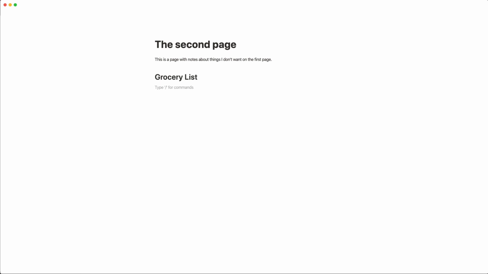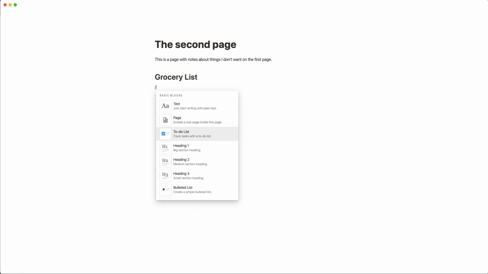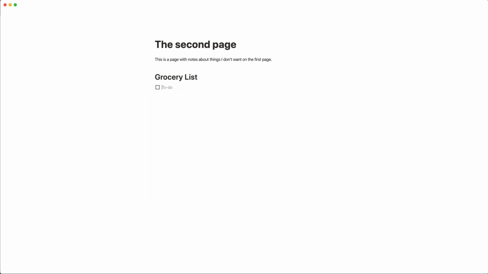And then let's say I want some checkboxes that I can mark off. So I'll type the / and I'll select to-do list, which will let me have the checkbox which I can mark. So let's start with milk and eggs, bread, and fruit. This is a great list that can get us started at the grocery store. Now, as we work our way through the aisles, I can actually check things, and it will mark them as complete. One cool thing with Notion is that you can highlight multiple and select them to mark them both done.